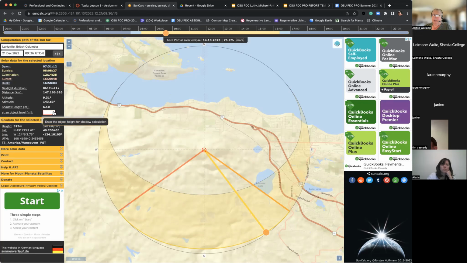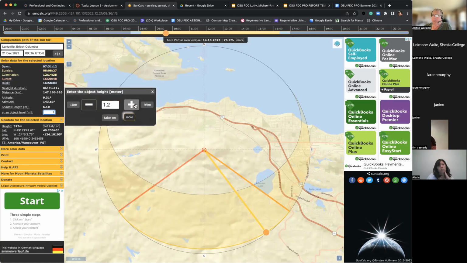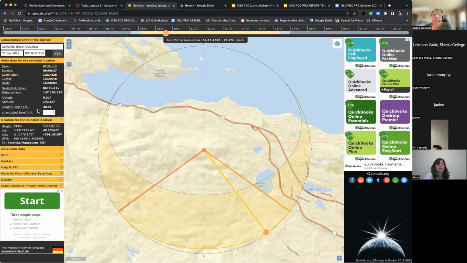on objects at certain heights. So if you had a tree that was, let's say, 5 meters high. We're in meters here. You can see a 5-meter high tree on December 21st has an incredibly long shadow. So there's definitely some useful information within the site. And usually the sun and the wind sectors are pretty quick to discover.